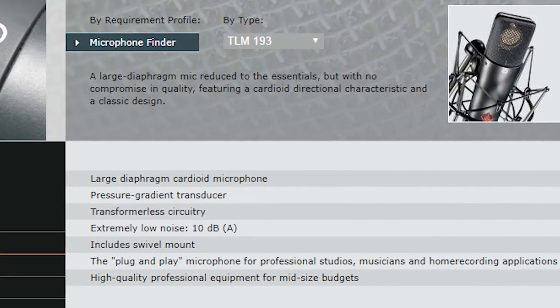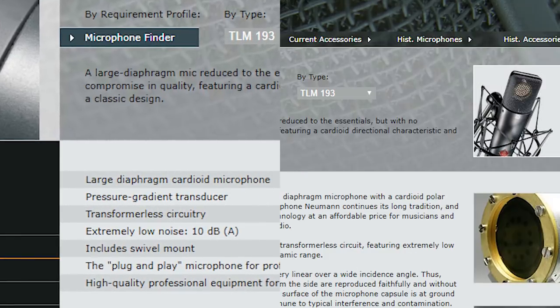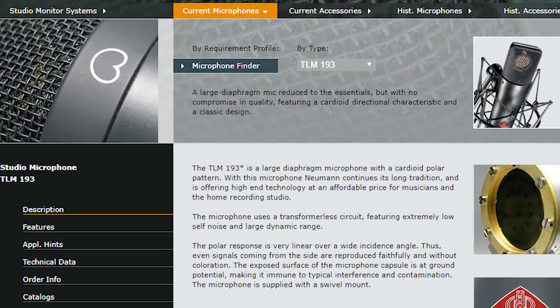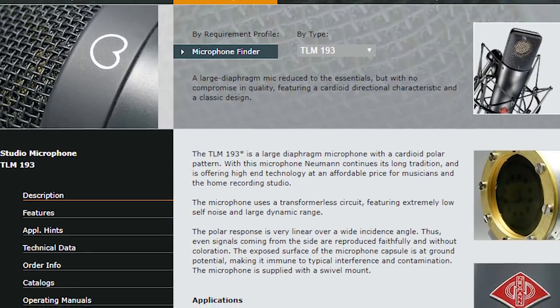First, it is a cardioid microphone where it's got the heart shape pattern. It offers a very low noise floor around negative 10 decibels. And Neumann actually promotes this microphone as a large diaphragm mic reduced to the essentials, but with no compromise in quality, featuring cardioid directional characteristic and a classic design. It sounds like a lot of mic speak to me, but regardless, I love the sound of this microphone. I'll also post a lot of the extra details of this microphone on the screen, so you can go ahead and pause the video and take a closer look at the details.